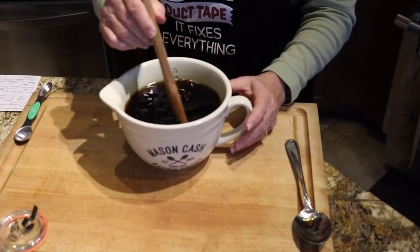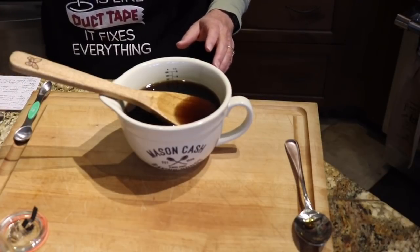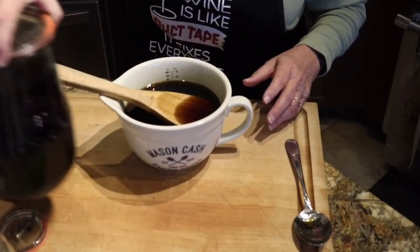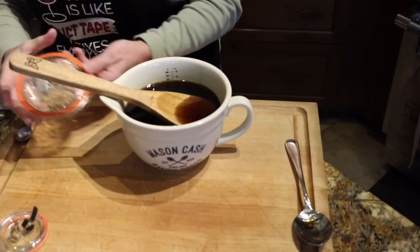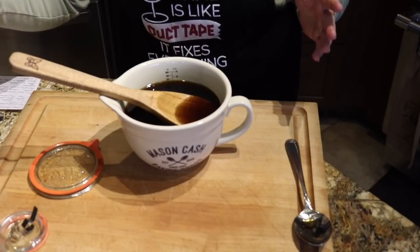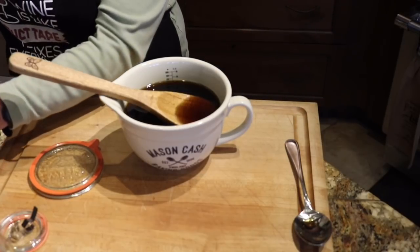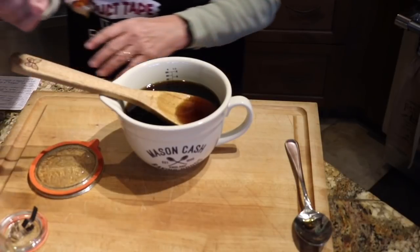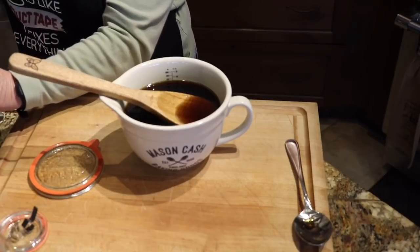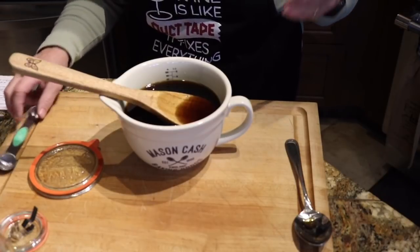And there's just one more ingredient. And I've been asked to report back on how this came out anyway, so we're going to use some of the homemade vanilla made with bourbon. And there's a video on that one if you'd like to check it out. I've already tasted this vanilla, and it's been just barely over 4 weeks. But I'm going to tell you, it already has a wonderful vanilla taste. So I'm going to spoon out 2 teaspoons of this. Spilled it on my hand. Oh, it tastes good.